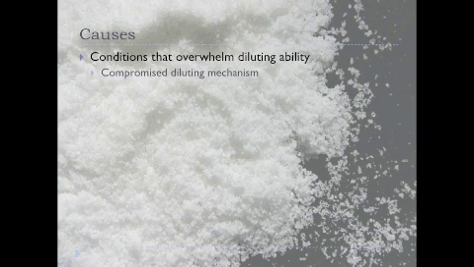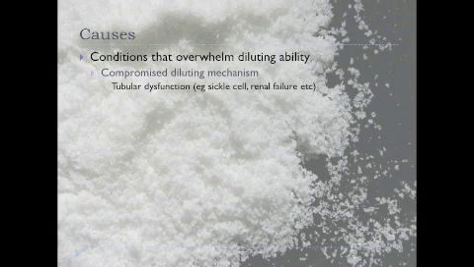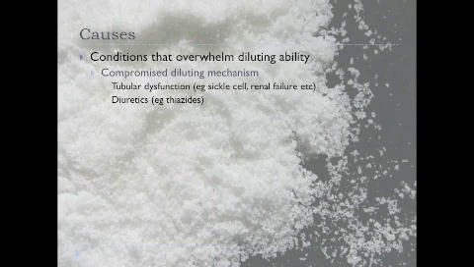Causes of reduced concentrating ability include disorders of the tubules such as sickle cell anemia, chronic interstitial nephritis, chronic renal disease, and non-steroidal anti-inflammatory abuse. Interestingly, thiazide diuretics also impair this mechanism by preventing reabsorption of salts from the distal convoluted tubule. This results in more concentrated urine reaching the collecting duct, so less free water can be excreted.